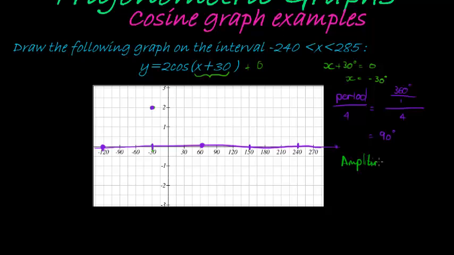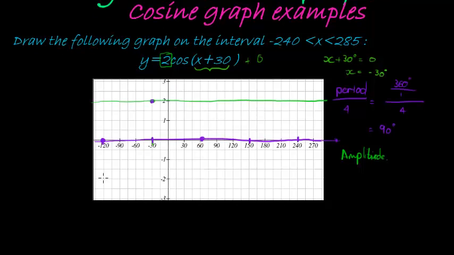It doesn't matter which one you do first, I like to do it in this direction, but you can do the amplitude first and then the period. The amplitude is how high it goes above the center line, and that's determined by the positive part here, and that means it goes two units above the center line. Since the center line is zero, two units more than that is two, two units less than that is negative two.